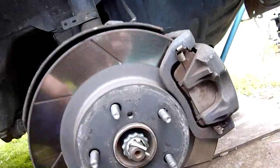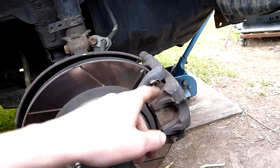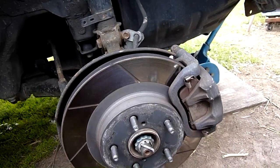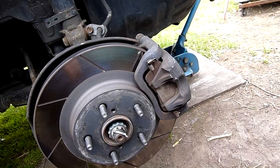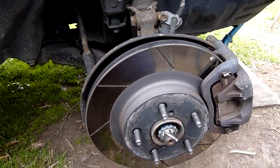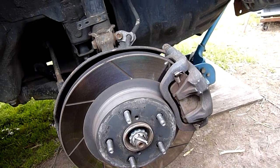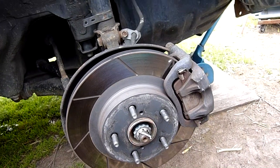The front brakes are bedded in nicely. I'm just getting a high-pitch squeal under very light braking — a high frequency resonation in the pad or something. It needs anti-squeal paste around the guides. That's one thing I didn't do when I popped them back in again — I completely forgot about that. I'm going to have to quickly pop the calipers off, pull the pads out, clean everything up and put some anti-squeal paste on them. It's not hard — only two bolts and the caliper comes off. I won't have to bleed the system. She drives well, handles pretty well. I did hit a pothole the other day and now she pulls ever so slightly to the right, so she definitely needs another alignment.